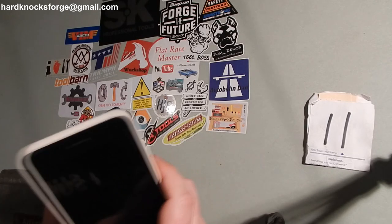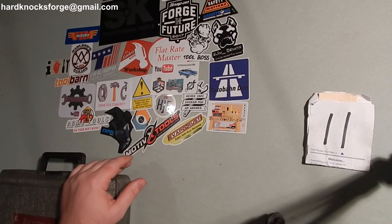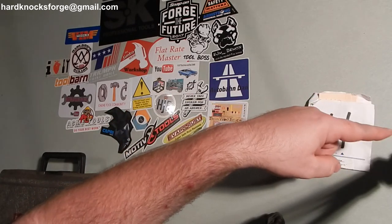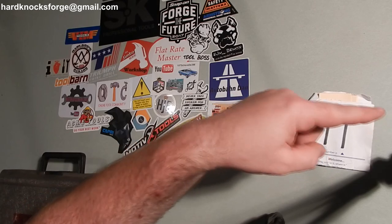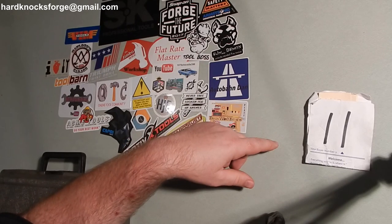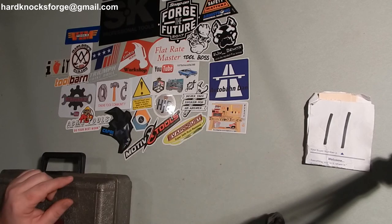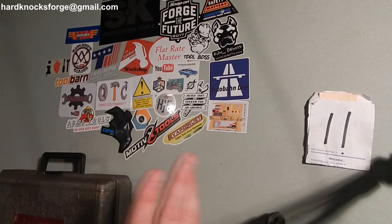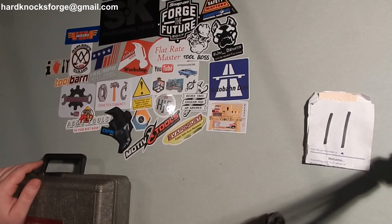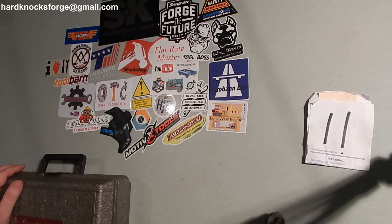If you really want a kick-ass toolbox, go find one at an auction, Craigslist, or Marketplace. I had my Snap-on for 20-some years — nothing even competes with it. That one was in a shop every day since 1998, when it was specially built for him. He made Snap-on build him that box. I tested every single one of those drawers — every single one worked. That box was built in '98, looking at the back of it.